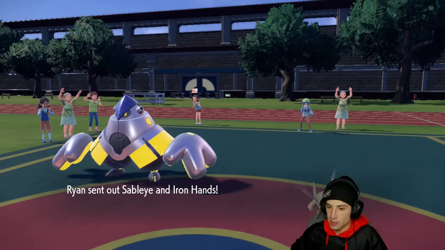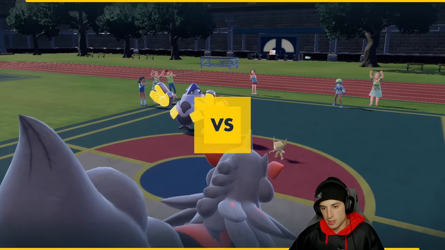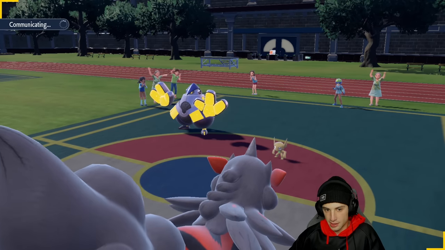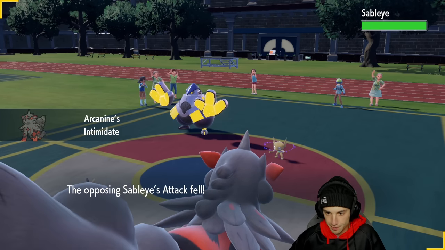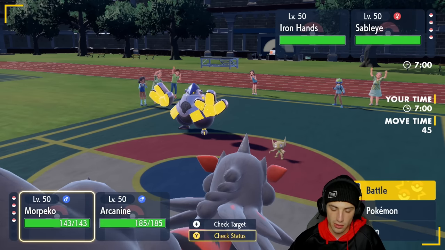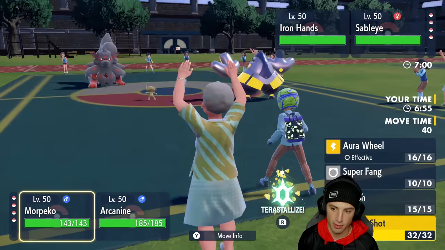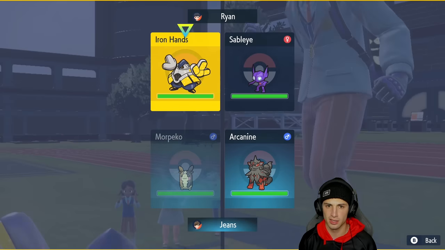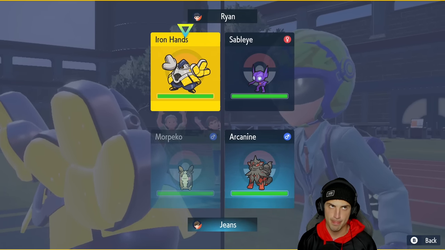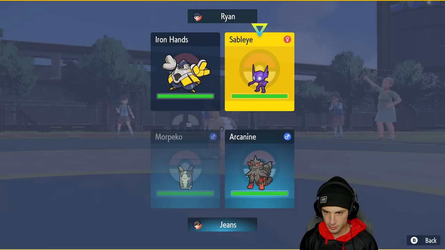They got Sableye and Iron Hands, which is actually pretty good for us because they get to Intimidate the Iron Hands. He's going to Fake Out us, so we already know that's coming. And I get off a free attack with Arcanine. Not too bad. But I kind of just want to go for a Parting Shot here. Or I kind of just want to Super Fang Iron Hands. I'd rather Parting Shot, to be honest. I'd rather just dip on out of here and go from there.